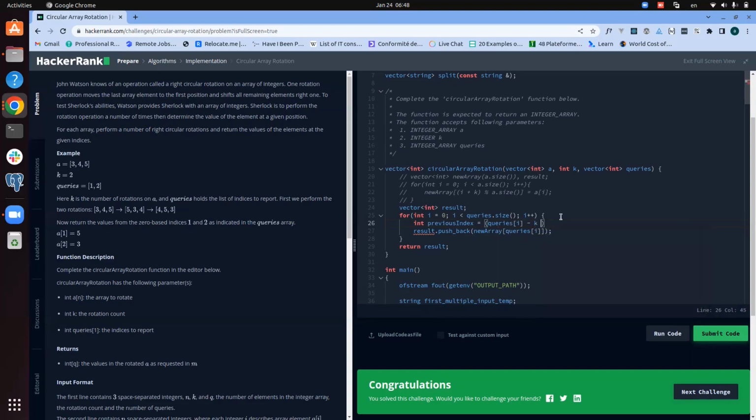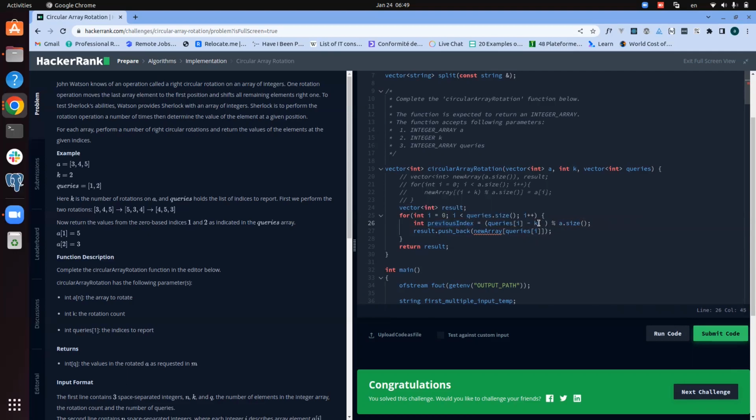And then since we know that by performing the minus k, we can definitely find ourselves with a negative element, and we don't want to have a negative element, we will indeed use the modulo operator here, the modulo of the size of the array. But you want to make sure that this result is actually a positive integer.